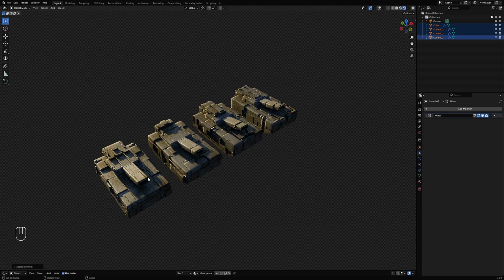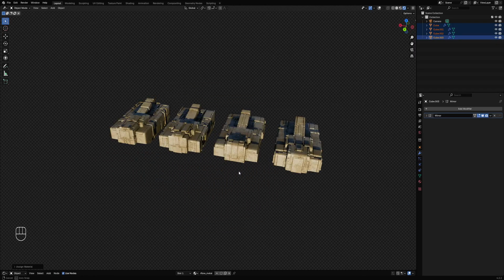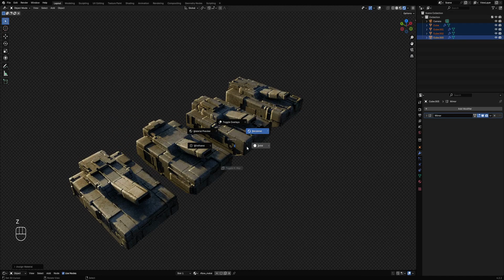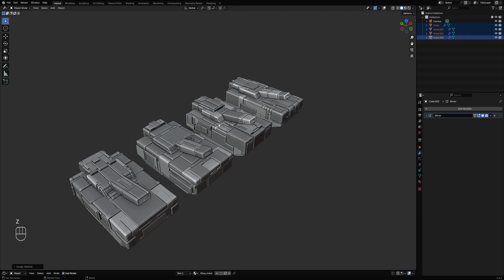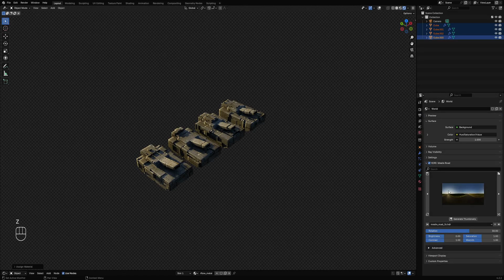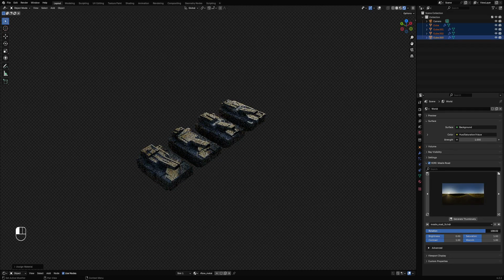You can of course create different base meshes to have a more varied look, or more variation than what I did here. So I'm just showing you how you would do it, how you would duplicate the process on each base mesh. Okay, so coming over to HDRI, adjusting the direction of the light.